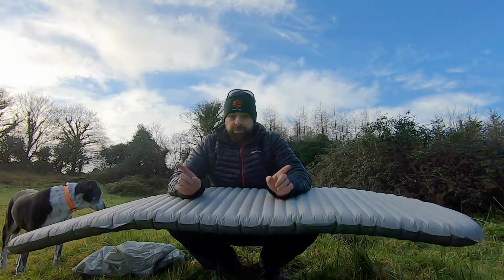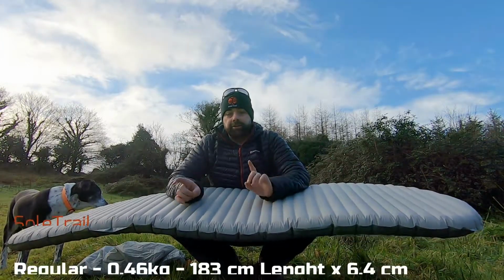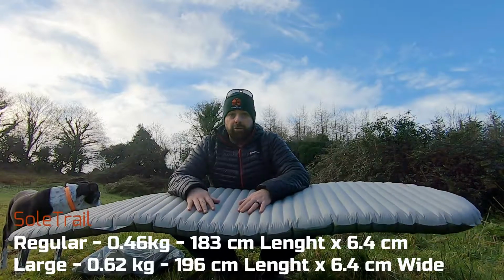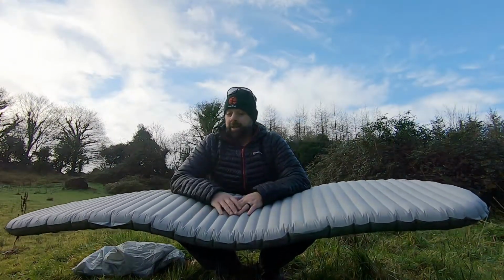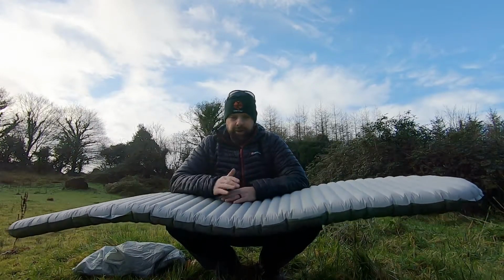I'll put some details on the screen because you can get these in both sizes, but the weight is different. It's just for the different length of what you need yourself. That's the Thermarest NeoAir XTherm. It's 4 seasons, but you can use it all year round, and it's very, very comfortable.